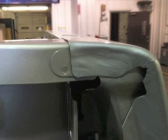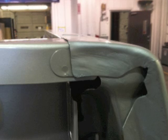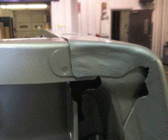Now what that indicates is that it has been plug welded with a MIG welder and then ground the weld smooth. So this bedside has been replaced before. At first we didn't really pay attention to that, but this bedside has actually been replaced before.